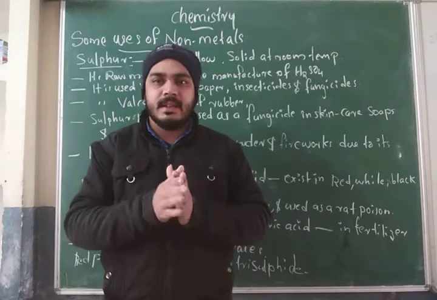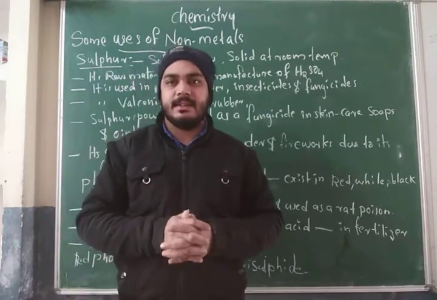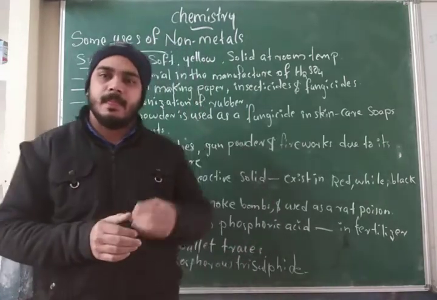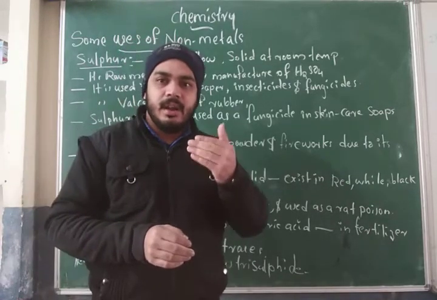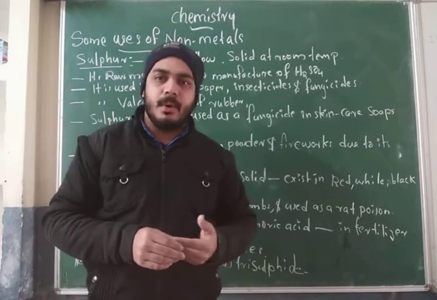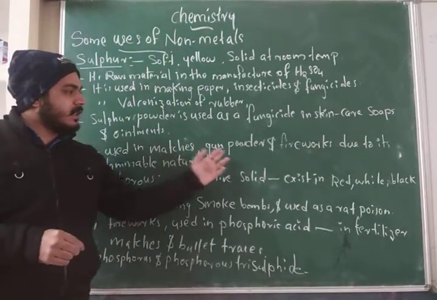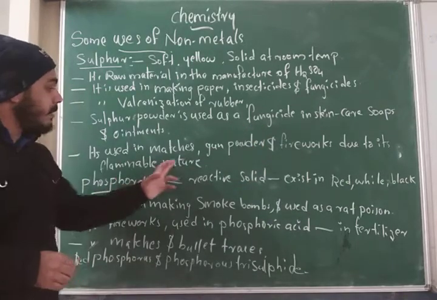So it is also mixed in the sulphur powder. Sulphur powder acts as a fungicide that kills the fungus present in the body. That's why some of the ointments and soaps have the sulphur powder introduced. And next, it is used in matches, gunpowder and fireworks due to its flammable nature.